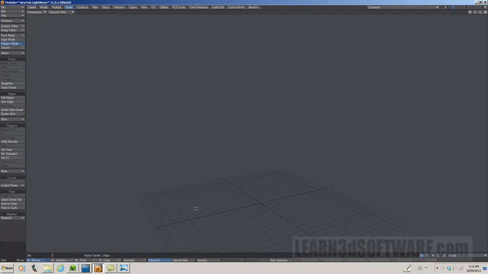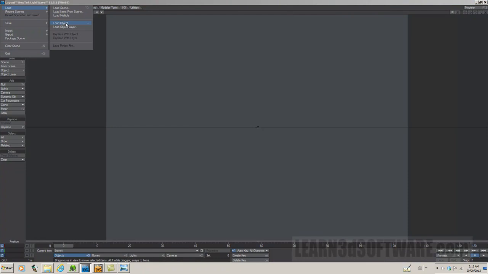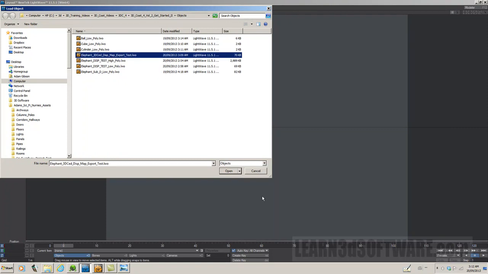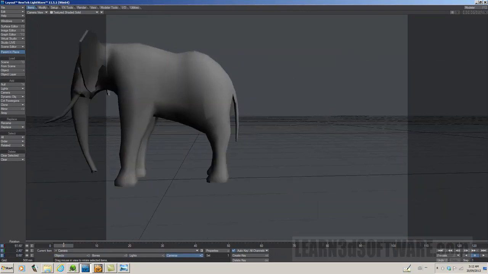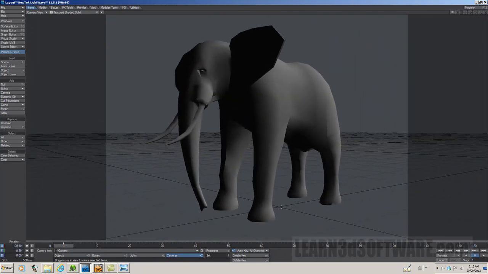So let me go into Layout and let's load object, and let's grab the 3D Seed displacement map export test elephant. Okay. Let's go camera, T for move, Y for rotate.